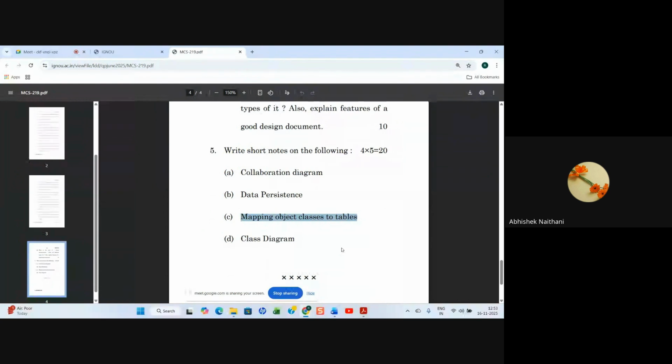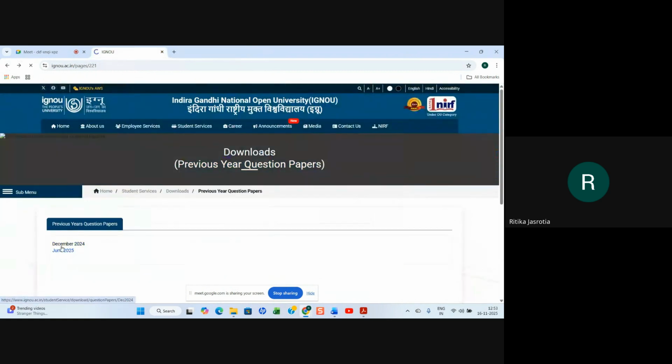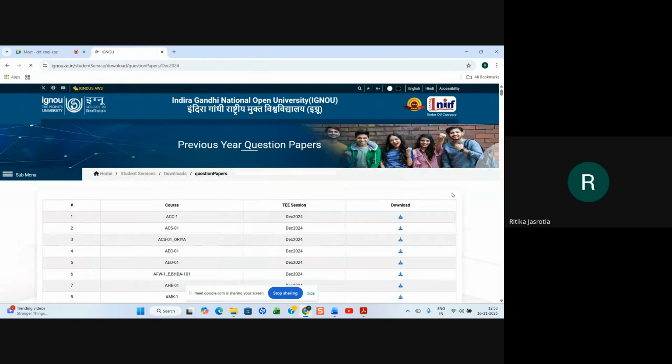This is what I was thinking, that they must be asking in short notes: data persistence and mapping object classes to tables. These two things from that section they have asked, definitely. In the previous ones, I don't know whether they have asked or not. These are the two latest papers; the earlier ones are in the other one.